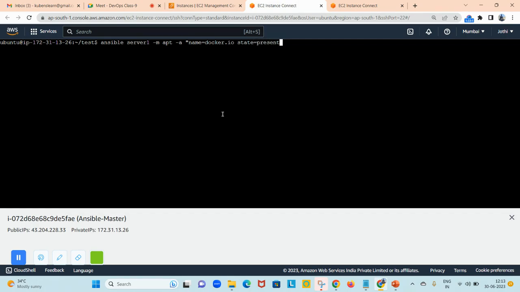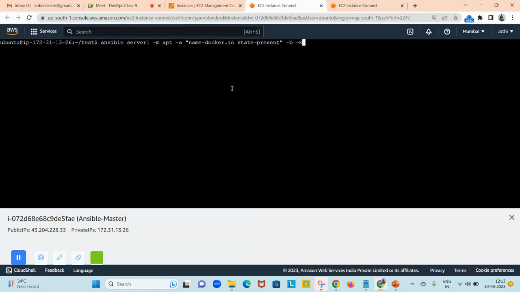Present means this package should be present, in server one. You can give the complete group name or the individual server name, whichever is configured in the inventory. And then I'm saying -b. Why am I giving -b? Usually when you are executing this command as the Ubuntu user, you will give sudo, right? So I'm saying become root, and then -k, ask for the root password.